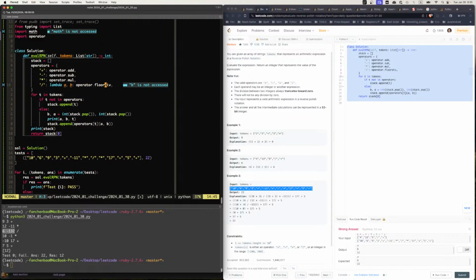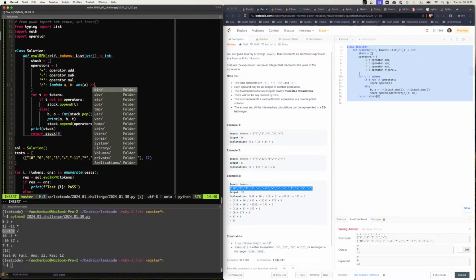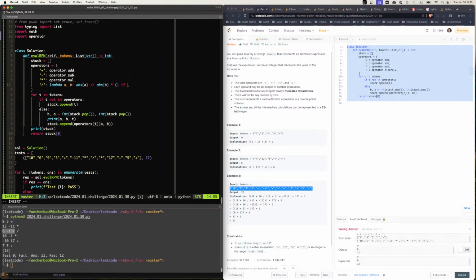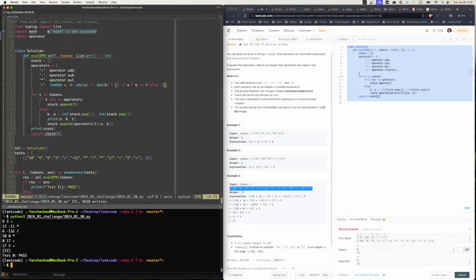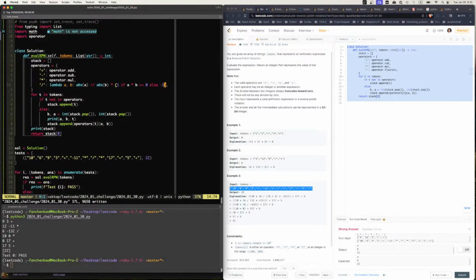Okay, so we'll do this. I should do this. We say abs a divided by abs b multiplied by 1 if a times b is larger or equal to 0, else minus 1. Alright, just kind of rewrite this. There we go. That's the error.